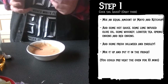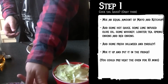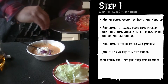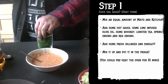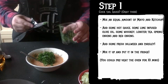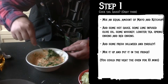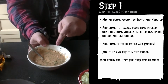No! The rest of this will be solid, so that's easier. What we have here first, it's quite easy, it's spring onions. Some red onions, I'm just going to do that for diversity. Here's some dill weed, and we're going to get some parsley in there. So that can all go in there. And this is going to help absorb some of the liquids from the sauce, so the emulsion becomes more of a sauce again. So this goes into the fridge.